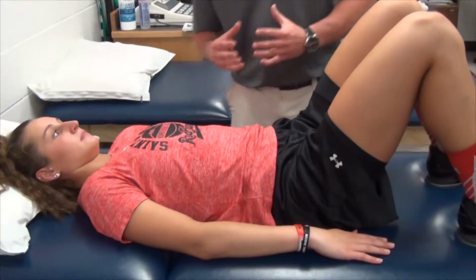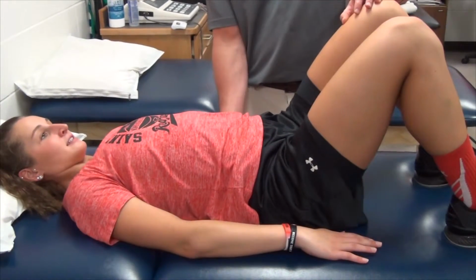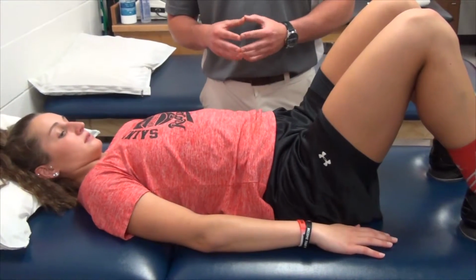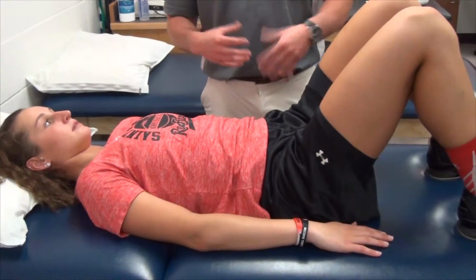Good. Our next progression would be she arches her back, and she flattens her back out. And we do these roughly 3 to 15. So she'll do these 15 times, 3 sets. And then the next progression would be into a bridge.